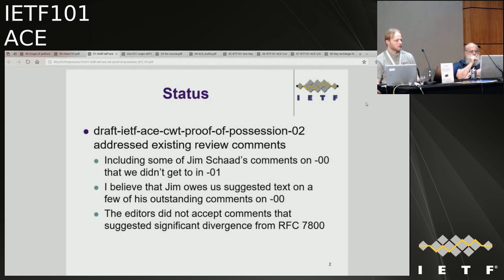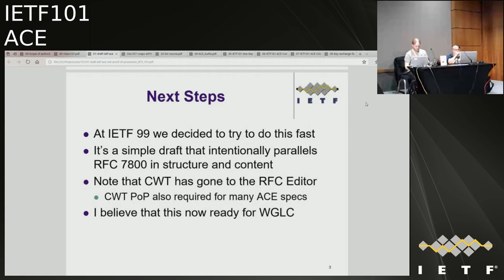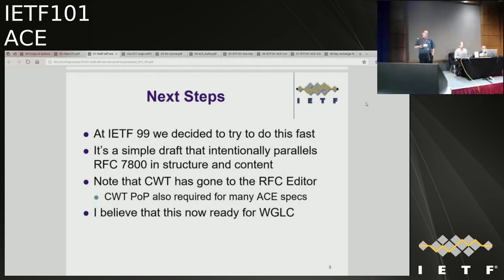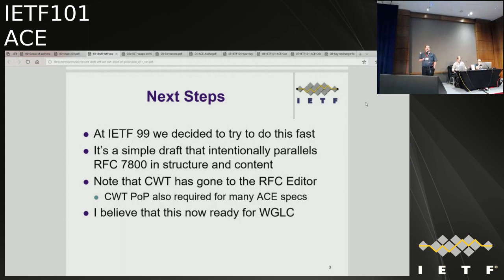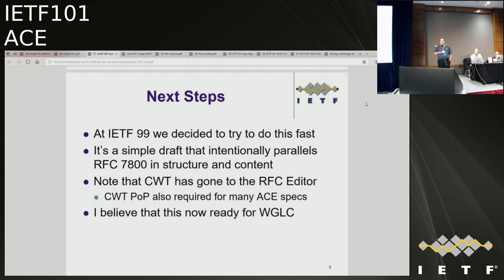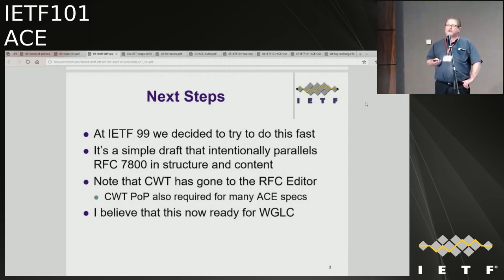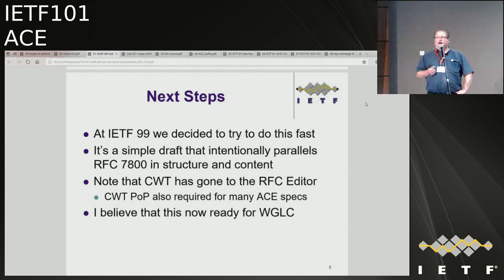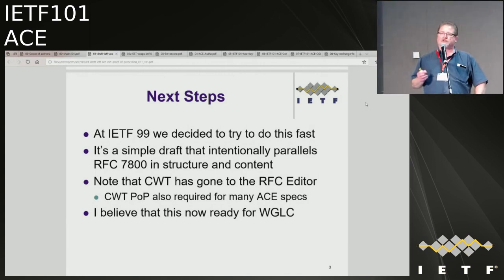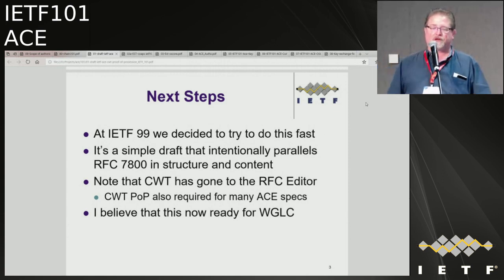Other than that, we believe that this is essentially done. At IETF 99, we agreed to try to do this fast because it's a simple draft that is effectively a syntax transformation from an RFC that already exists, from JSON to CBOR. As the chair has just noted, the CBOR web token is now in the RFC editor queue. They're right that I will publish one draft which just adds the same phrase in a few places saying, as defined in section such and such, so no actual changes.